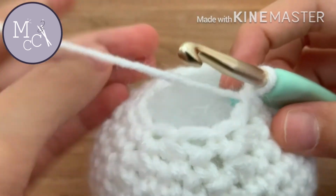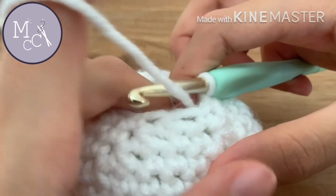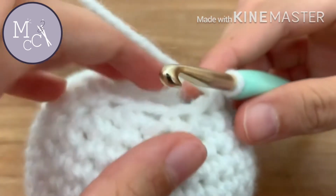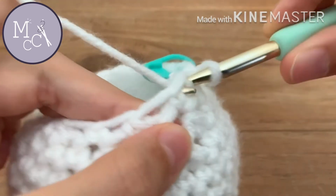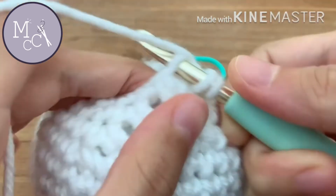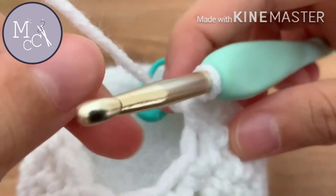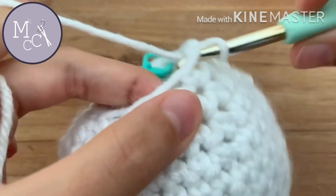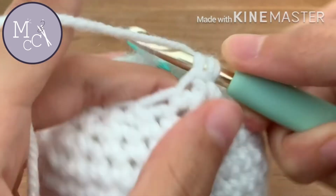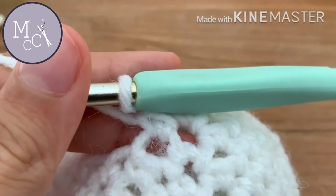So if you added a lot of stuffing like I did, when you work around this row, you just want to push that stuffing in as you go. So you want to decrease on every stitch. So you just want to insert your hook, pull through, go to the next stitch, pull through, and then pull through all. You just want to repeat that sequence all the way around. It's that simple. And then pull through 3. And I'll meet you guys back.